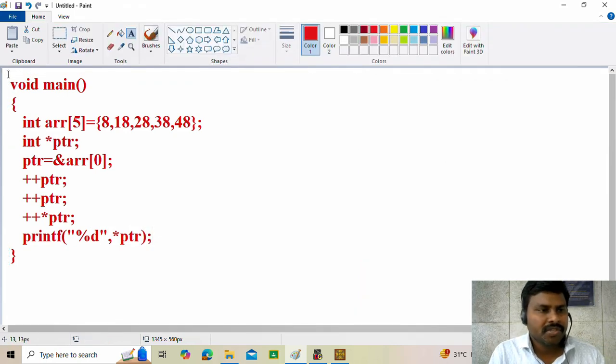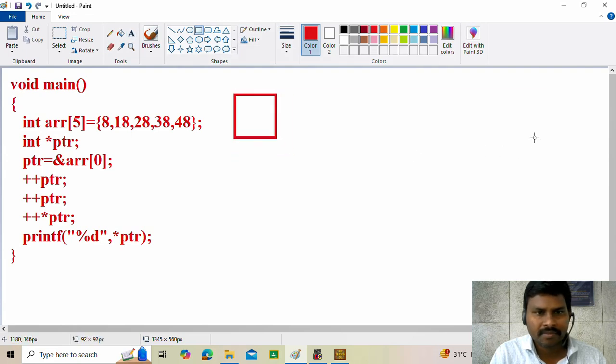Okay, so our execution always starts from the main method. Here the array size is 5, array name is arr, the memory is allocated for 5 elements.